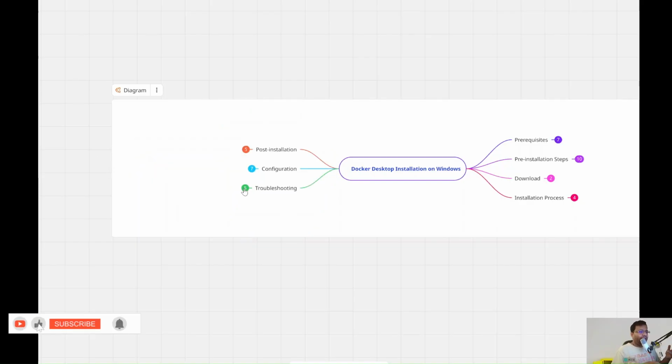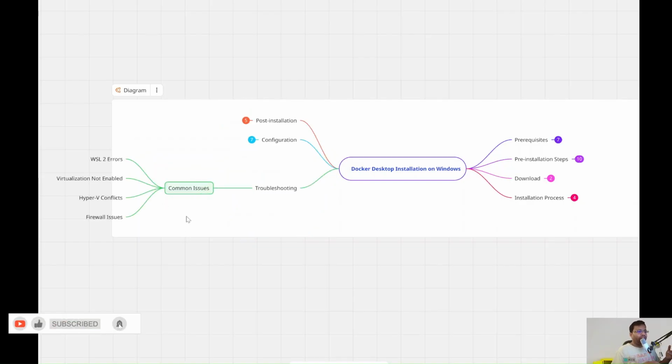Finally, this is related to troubleshooting. As I mentioned, the common issues you can face when installing Docker Desktop on your Windows machine can be WSL2 related errors. You forgot to enable WSL, or you are running an older version of WSL and Docker Desktop wants WSL2.